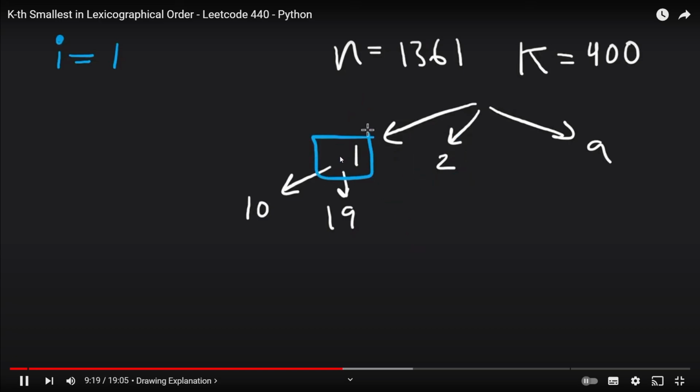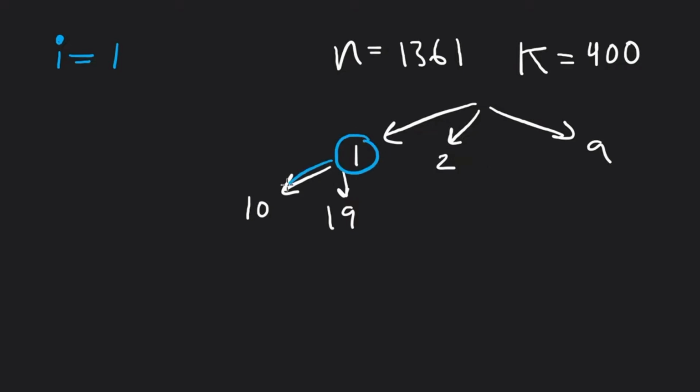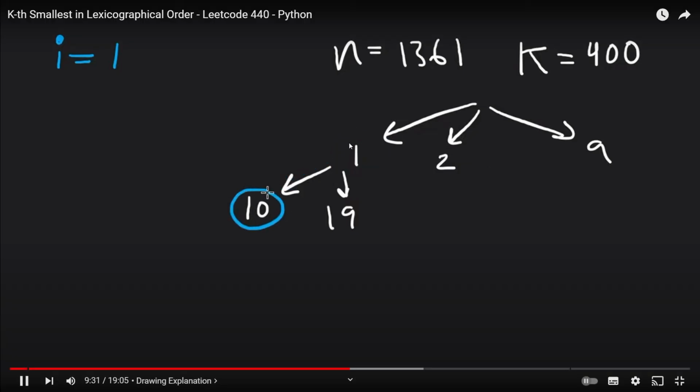At the very least, this tree will have 1 value. So we take the difference between these two. 2 minus 1, we get a 1. Great. Now we want to know how many are in the next level. So we take this and multiply it by 10 so we get the smallest value in its level.